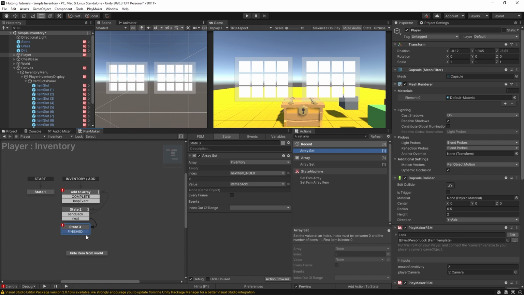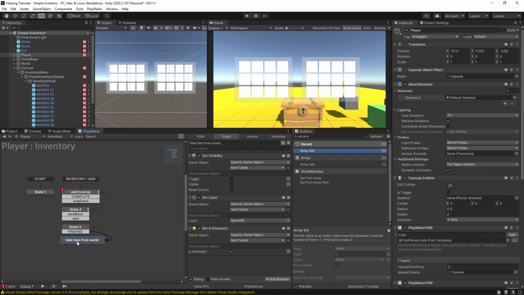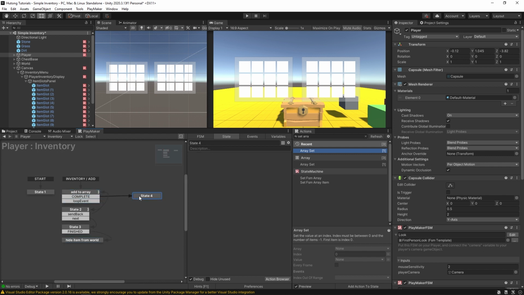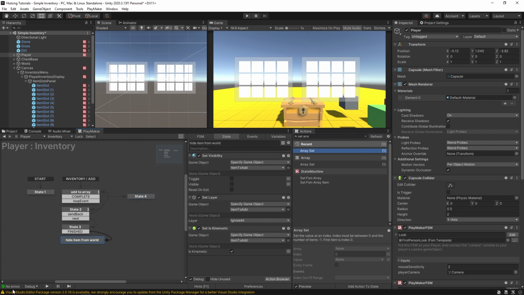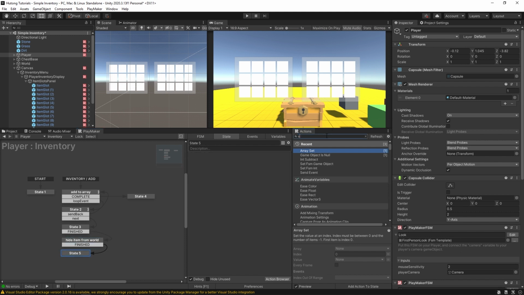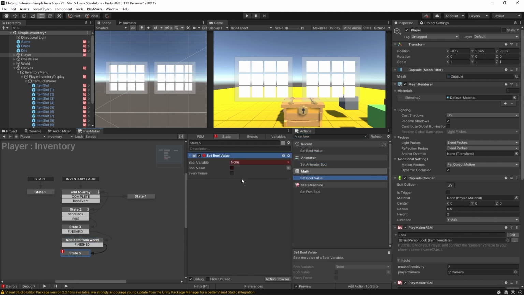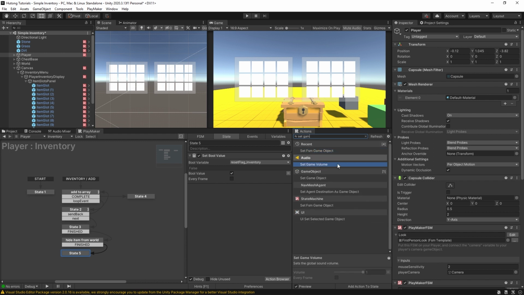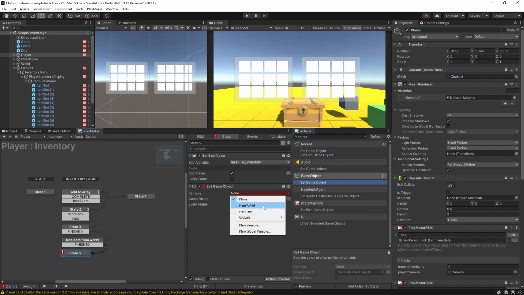Okay, so once that's done, we can send down to here where it continues to set the invisibility and layer and kinematic stuff. Okay, now over here on complete, I'm just going to send right here. So on this final state, what I'm going to do is just send off to some reset values where we'll do set bool value, reset flag, setting it to true, and we'll have a set game object, which will set the next item also to nothing.